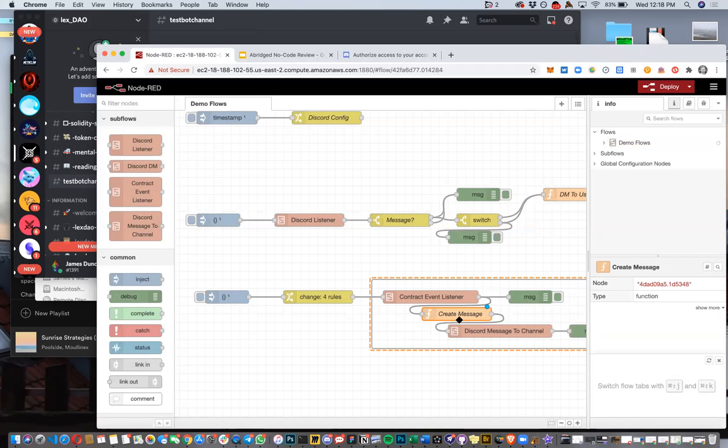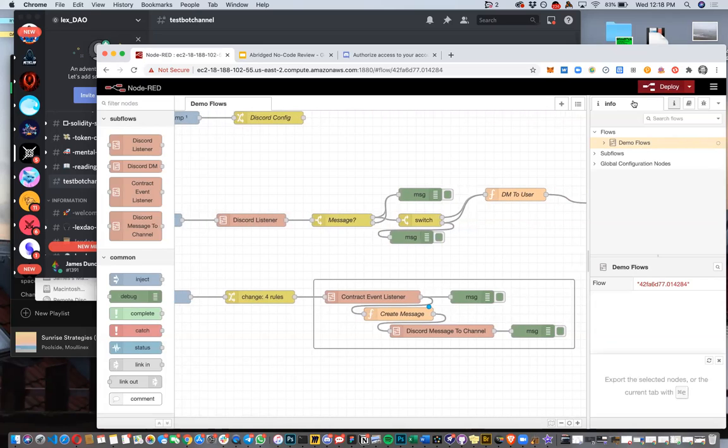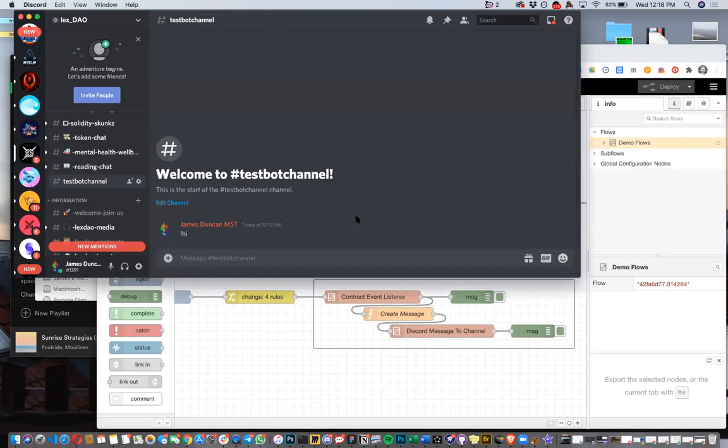So these events could also look like DAO votes, for instance, right? It's a similar process of setting up the DAO votes within an Aragon DAO, or listening to an Aragon DAO or a Moloch DAO and sending them into a Discord channel or a Telegram channel. Once you make a change within Node-RED, you just hit deploy, and then that change will be added. So pretty soon we should be seeing Etherscan links being populated here by the bot.